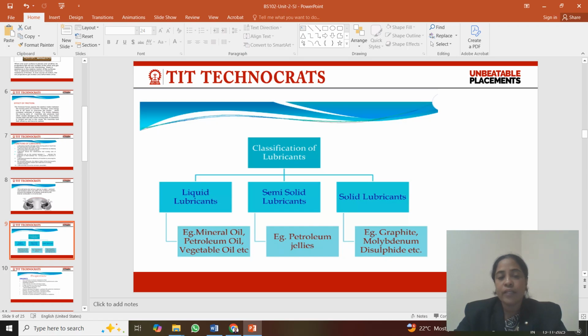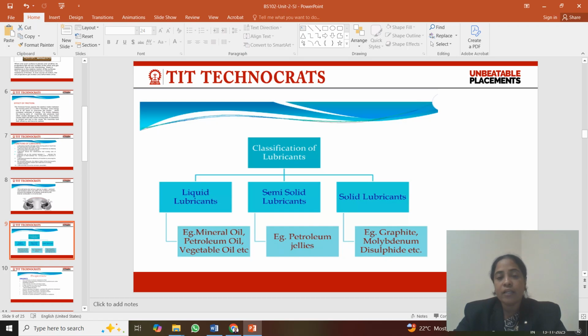The basic property of liquid lubricants is their low viscous, liquid nature. That is why the evaporation of oil is faster compared to semi-solid and solid lubricants. Due to the low viscous nature of oil, it is mostly applicable for light weight machines, because in heavy machines, or machines working under high pressure and high temperature, liquid lubricants fail to lubricate, to make a particular layer, or to make a protective coat over the surface of machinery parts.